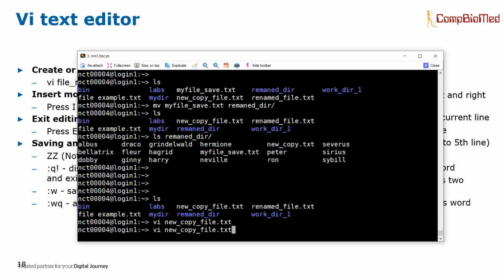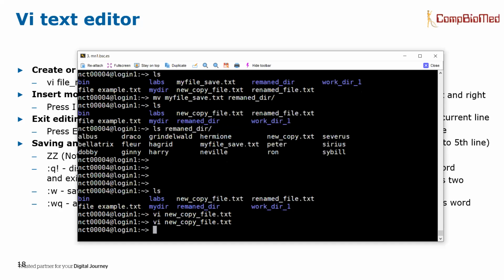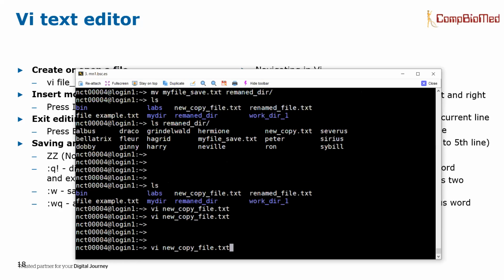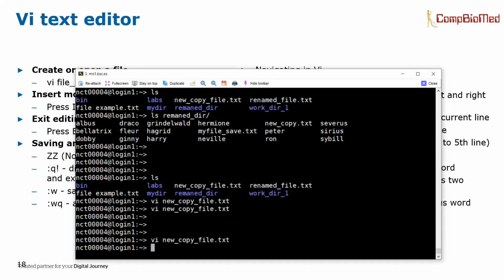So I can go back to the file that I have just edited, and type colon WQ, and then I will write and quit at the same time. If you have some problems with exiting, you can force the quitting with the exclamation point character, and what you will do, you will force the exiting, and it will exit without saving.